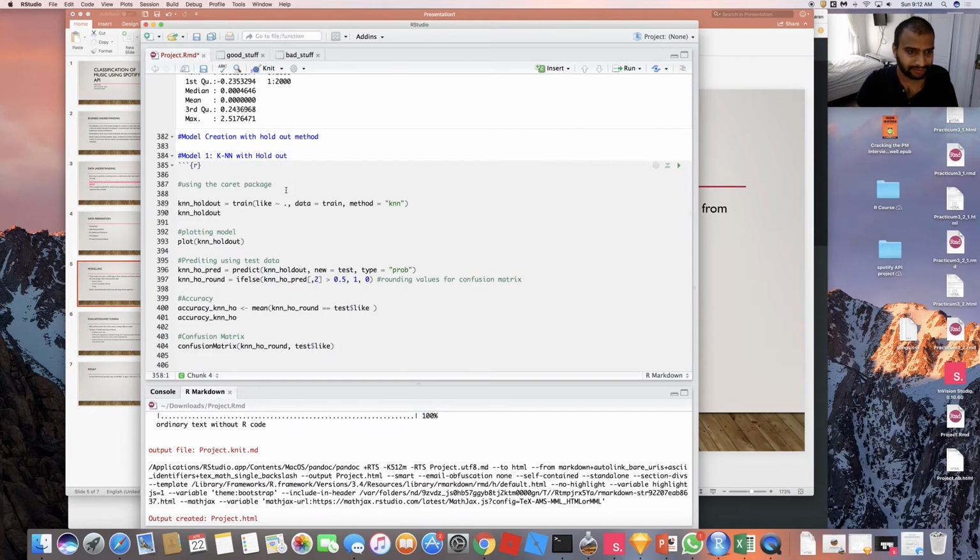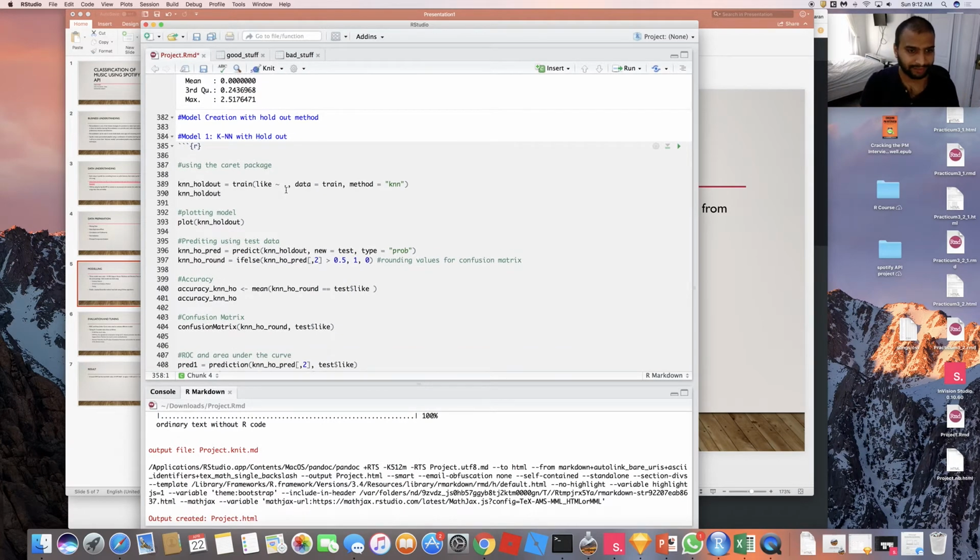And so I'm just going to explain one of the models in depth, because all of them just follow the same pattern after that. The main function from the Caret package that you'll be using to create a model is the train function, which takes the target variable and all the feature variables that you want to use to predict it, the training data that you're going to provide, and the method that you want to use. So in this case, it's KNN. In the next case, it's SVM, and finally, it's decision trees, right? So this is basically how each model is built.